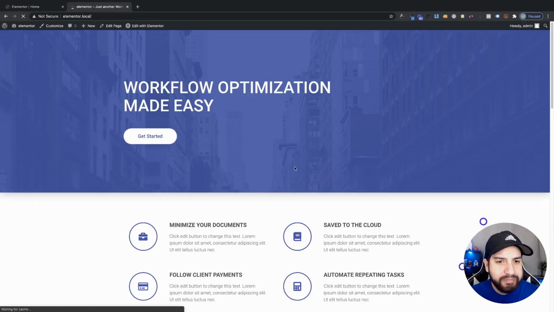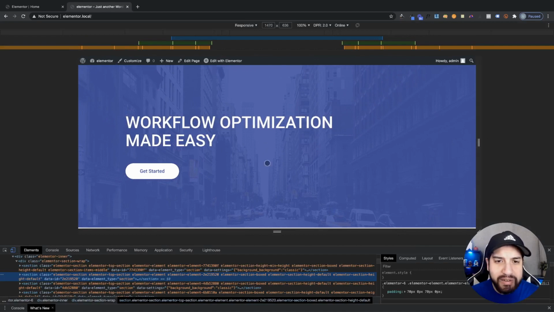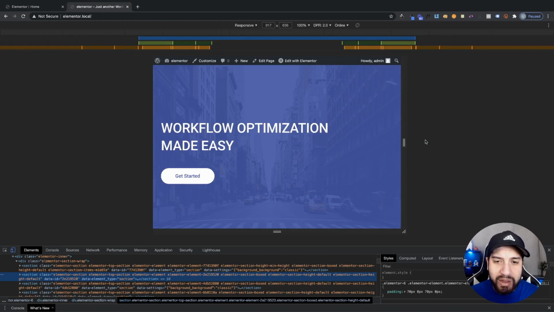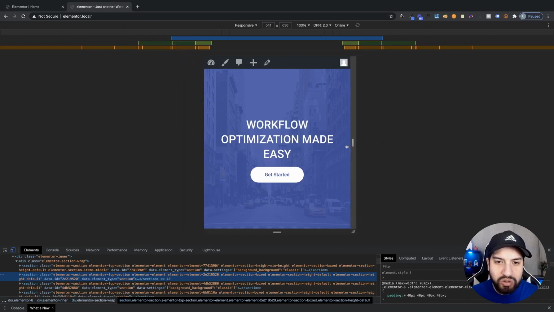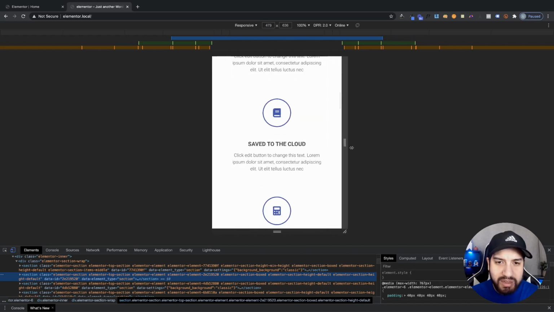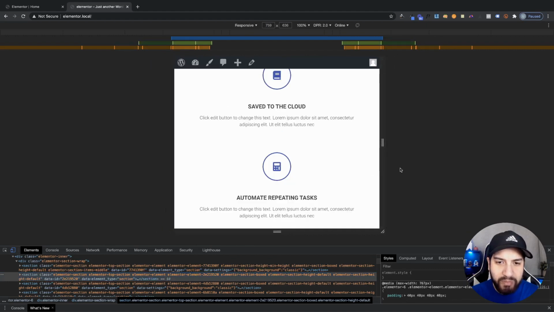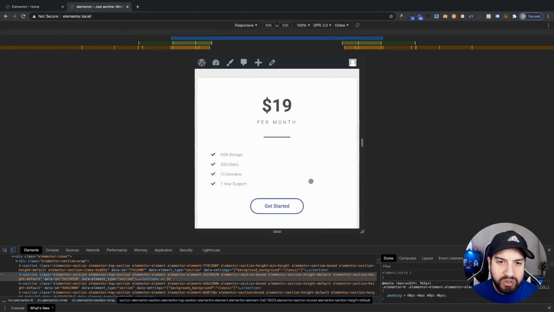Let me go ahead and just view my website here. I'm sure a lot of you guys already know what this is, but if for some reason you don't know what the breakpoints are, basically, whenever your website reaches a certain size, you can go ahead and adjust all of your element size. Let's say you want to adjust your text size at the tablet. Well, you'll notice that once I reach tablet, my text will shrink, and once I reach mobile, my text will also shrink, at least a little. And everything will get adjusted to that specific size. And we can set that up within Elementor. As you can tell, whenever we reach a certain size, these boxes here will now just be on their own row, one by one.